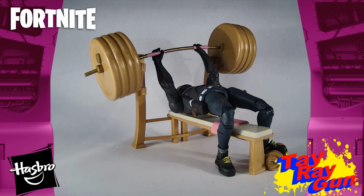But at the same time, I don't really like the lack of detail or sculpting on the face. Though the face is printed really good, it's still just a little wishy-washy to me. The fact that the weapons are a little soft, instead of the hands being on a softer plastic, kind of irks me a little bit, but at the same time it redeems itself because now the joints for the wrist are able to move a little bit better without pulling the hand off or causing issues there.